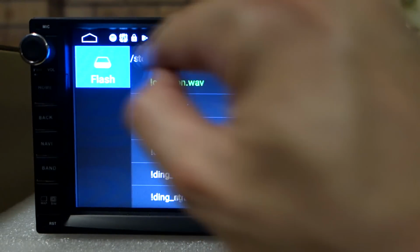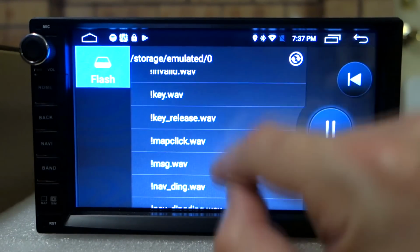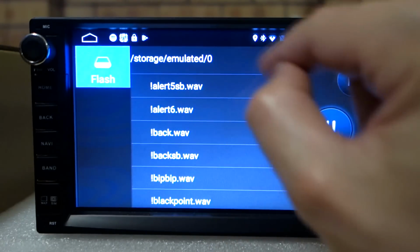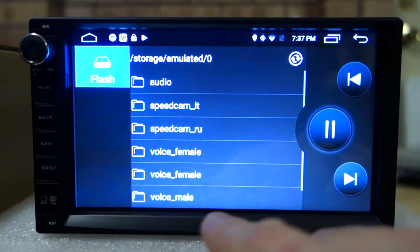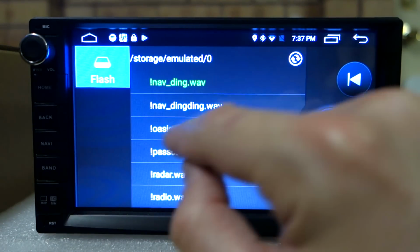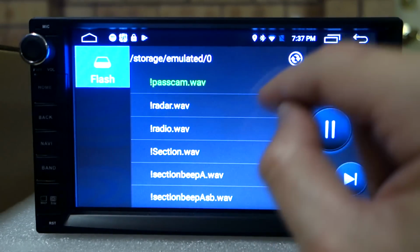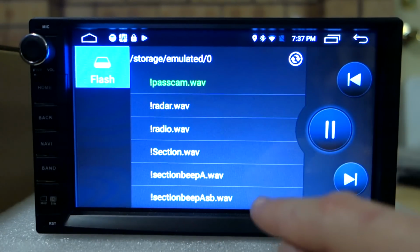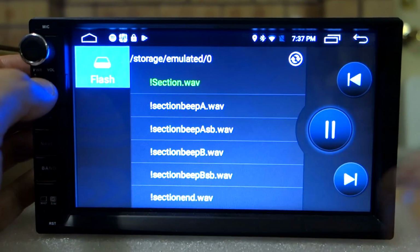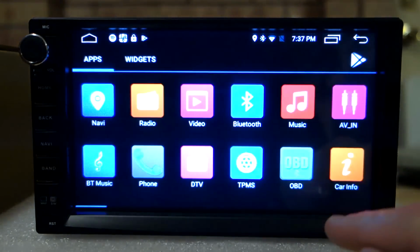But you can see here it's just looking at the root level storage on the device, and it's loading up all the sound files that it can find. So you'd want to create some folders and point it to the right directory for you there. So you jump into whatever directory you wanted and play the sounds from there. But you can see it's a little bit buggy. It kind of jumps all over the place a little bit. I probably wouldn't use this app. I'd probably use a different media player app altogether to play back music, because this is not a real great experience. But we'll jump back out into apps.